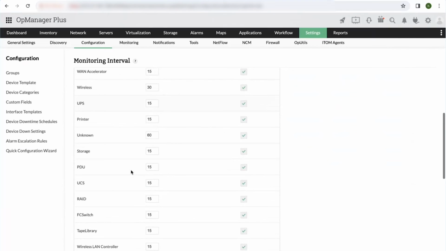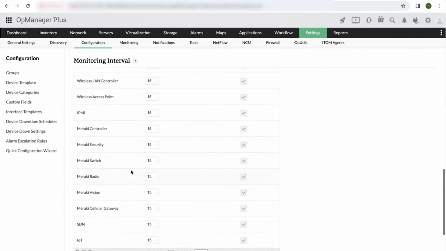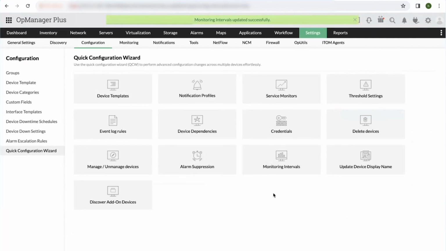Now, let's say I want to quickly set a monitoring interval for the Meraki switch in OpManager. It's been set to 15. Now I set it to 10 and I click on save. So the monitoring intervals for the Meraki switches within OpManager have been updated. In this way, you can apply configuration changes quickly, and that is why it's given the name Quick Configuration Wizard.